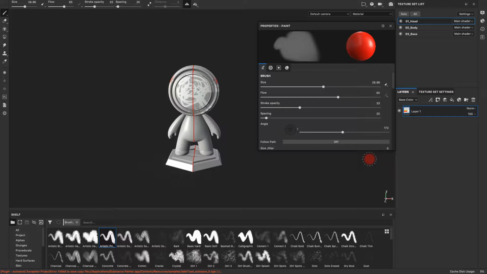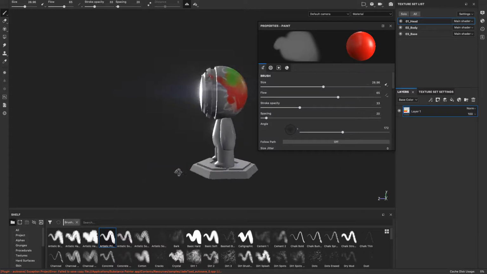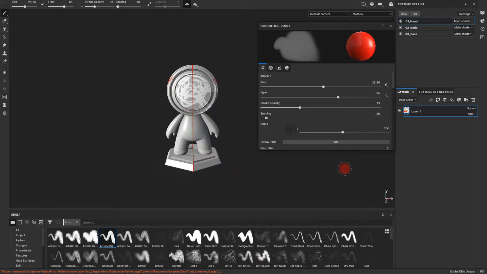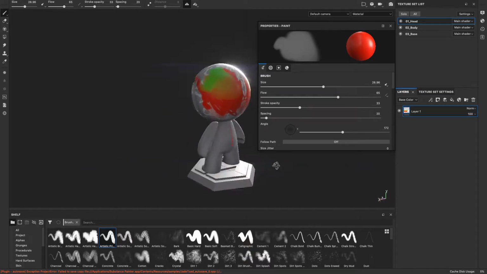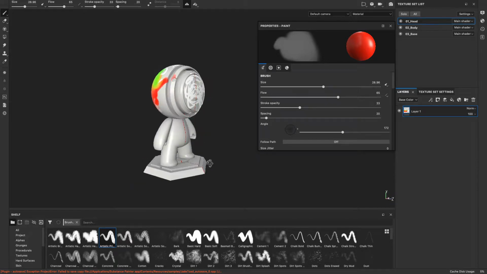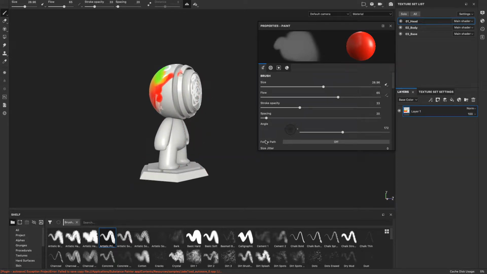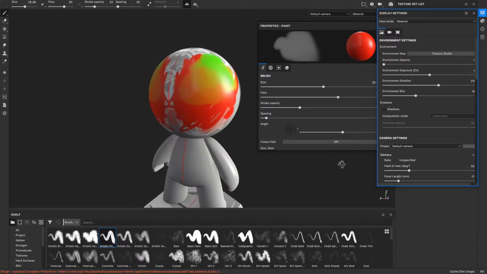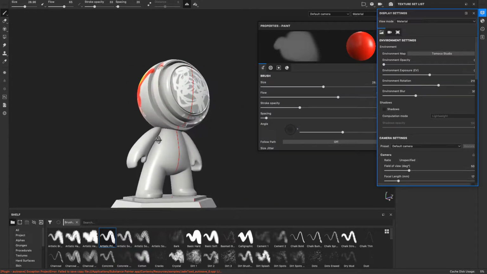Okay, then let's have a look at the views a bit. We need to change them just a tiny bit, or I like to change them. So how the camera looks, and those things are changed here from display settings. I just want to make a few changes here, but I'll show you some of the stuff that's happening.